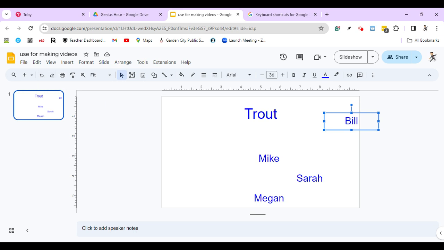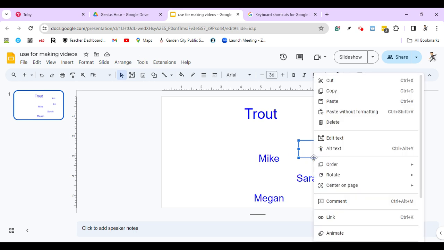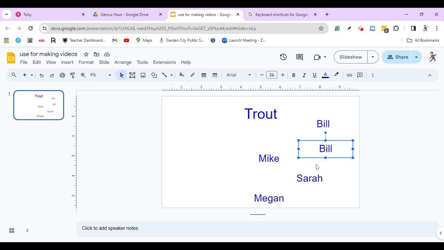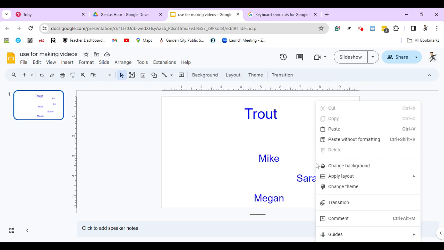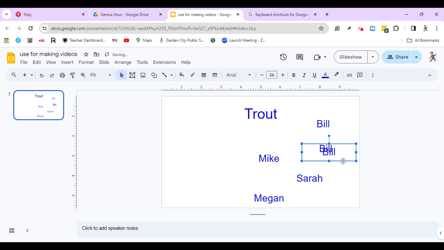We also have another couple tricks here. Another one is copying and pasting. If I want to make a new text box, I can hit Control C on it and hit Control V. That copied and pasted a new box. The other thing I can do is a two-finger touch on it and copy, and a two-finger touch again and paste. But the Control C and the Control V work a lot better.